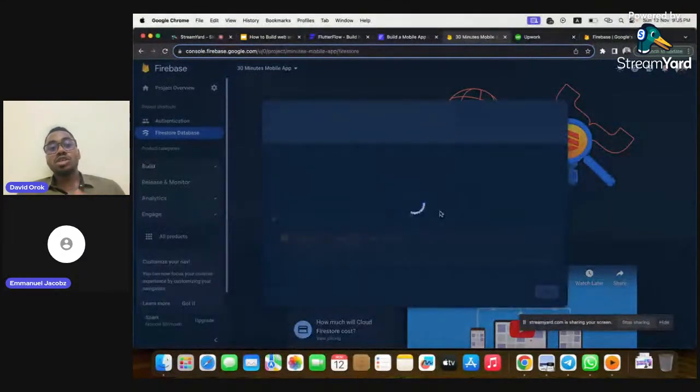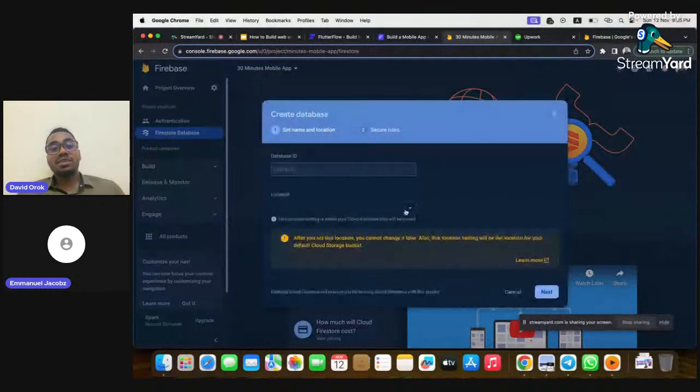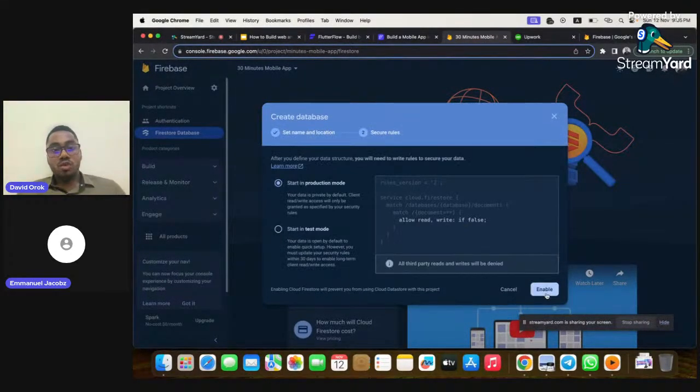It will ask you to choose a location. You can leave it at the default location. So I can, okay, this gave me a default location. And then the database ID, it's default. So I think a lot of things have changed, right? I think Firebase have updated the application a lot. Okay, so we'll click on here.